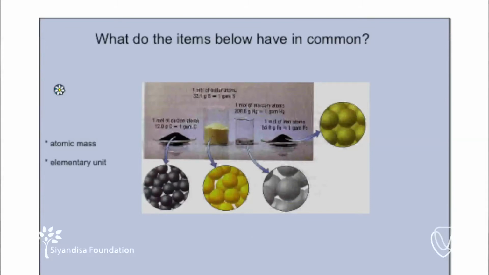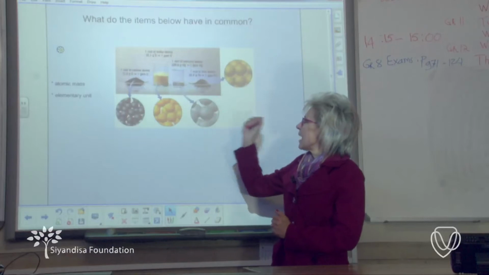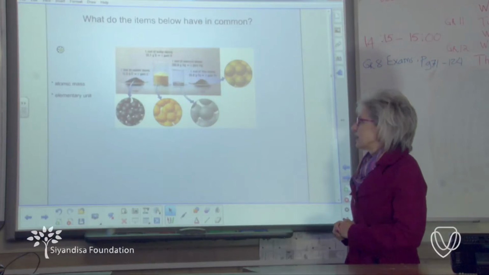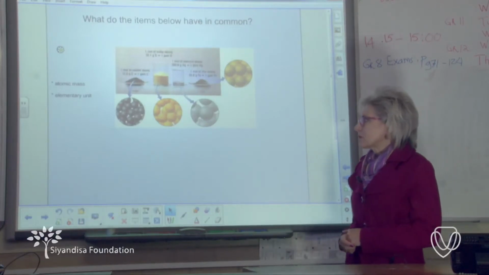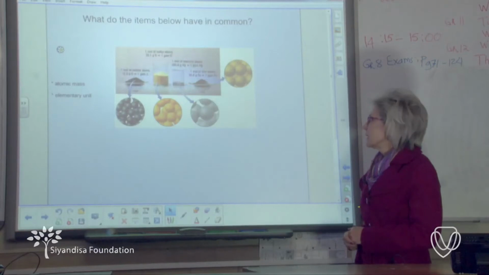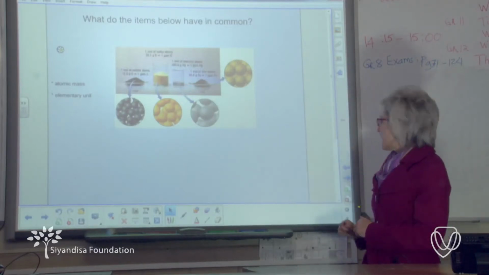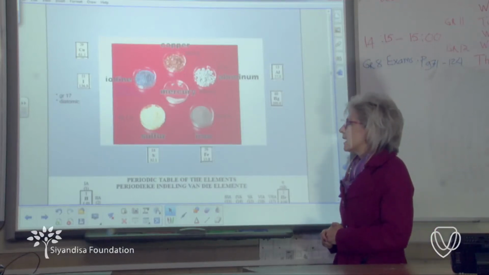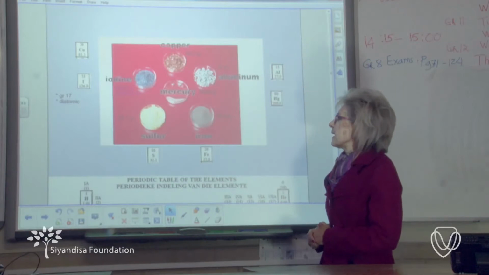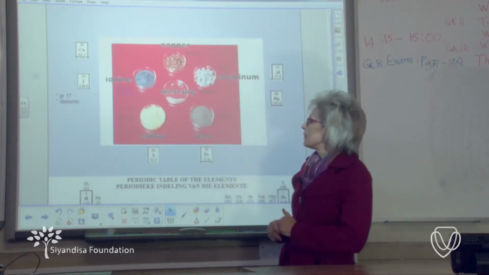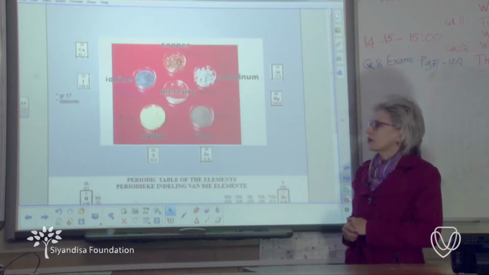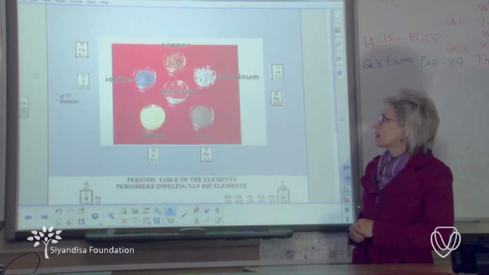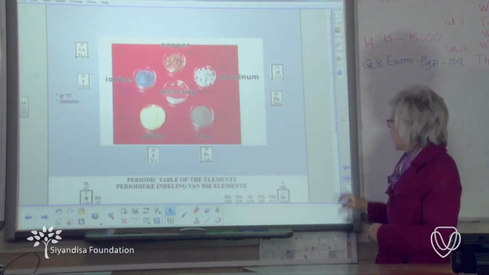We've got 12 grams of carbon, we've got 32 grams of sulfur, and here we've got 201 grams of mercury. These are all atomic masses, which we find on the periodic table, for all three of them, elements. Still the same concept, except this time we've added diatomic molecules as well, the elements in group 17, and as we all know, hydrogen, oxygen, and nitrogen. For those ones, we cannot use them as they are on the periodic table. We've got to double them up.